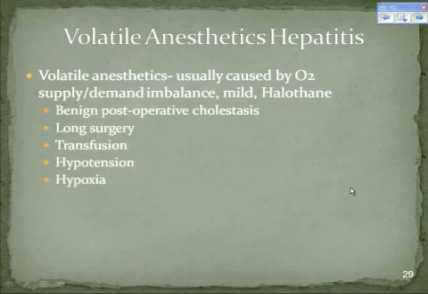What should be discussed more is that if you allow somebody to spontaneously breathe on volatile anesthetics, their chance of having a liver problem is pretty low. But usually, if you're doing a big major operation, you have to convert them to mechanical positive pressure ventilation because you've got to open the belly up or something like that, and that's where the problem becomes in these kinds of disease processes.